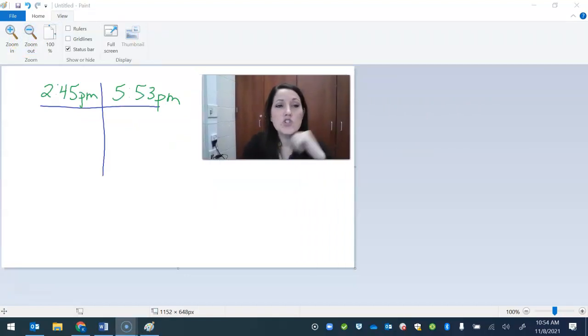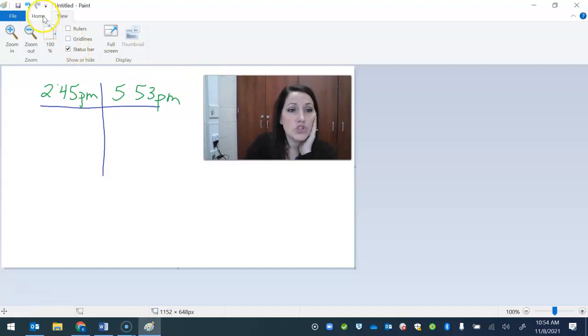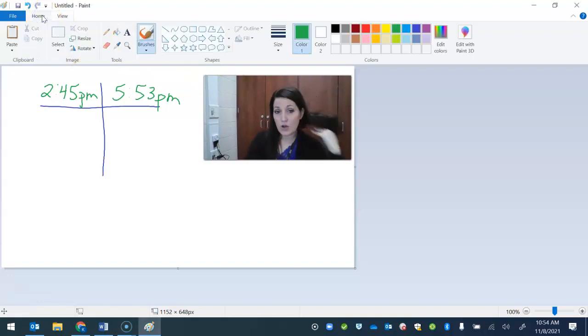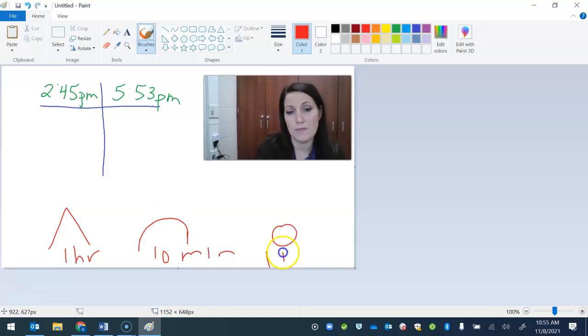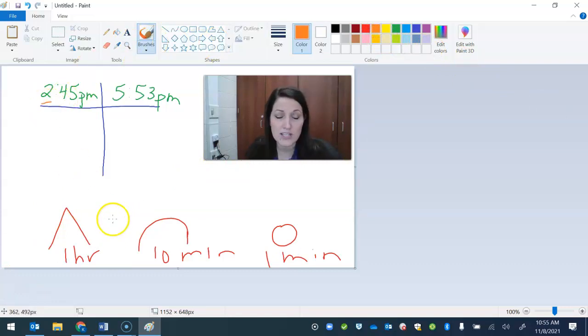So now we're going to use those charts right there, and we're going to count kind of like we did with mountains, hills, and rocks. Remember mountains, hills, and rocks? A mountain was 1 hour, a hill was 10 minutes, and a rock is 1 minute. So we're still going to go in those increments of hour, 10 minutes, 1 minute. Going 1 hour from 2:45, I'm going to count these on my fingers, and keep counting them on my fingers until I get to where I'm not passing my end time.